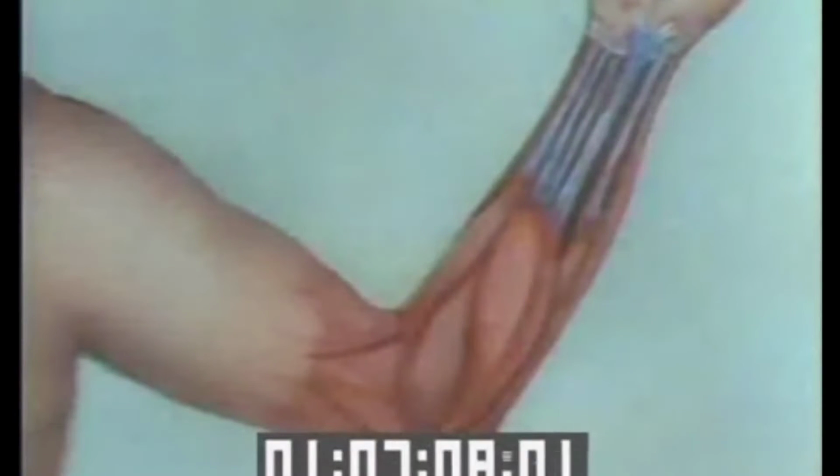Jobe went into his elbow, he discovered that there wasn't enough UCL to be repaired. Tommy John's UCL had been worn down to practically nothing over years of use. So Dr.